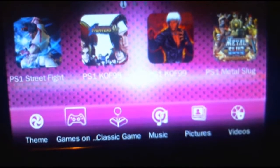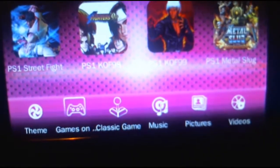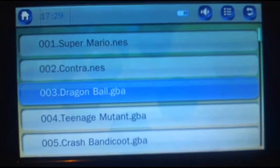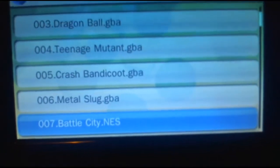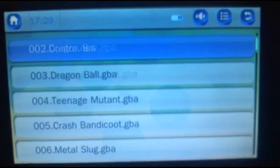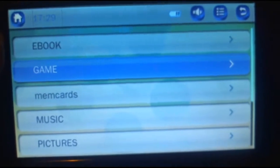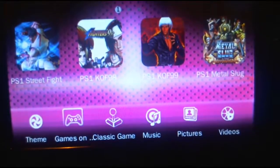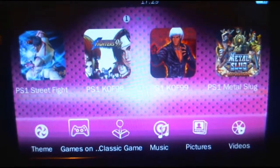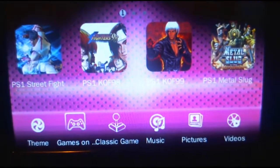We also have games on something. It doesn't really say the full thing, but if you click on it, it has a bunch of games. Really, it doesn't have a bunch of games, it only has like seven or eight games on this actual thing right here. And I'm going to let you guys know that you can put games on here, and believe it or not, it's not as hard as some will make you think, because I've actually put games on here, and I have a charger, of course.